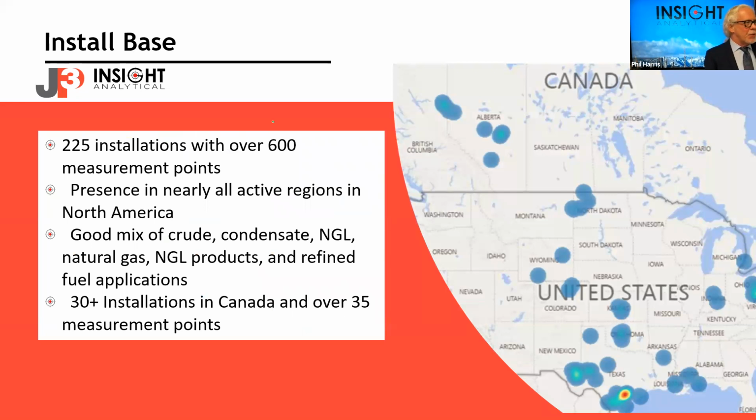Over 600 measurement points. Greg, you probably have a better number. Installations all across the US and Canada, every basin. You can see big hotspots down in the Permian, in the Bakken, up in Canada in the Montney, and the Haynesville, I think, is the one in Louisiana. Lots of installations: gas applications, liquids applications, condensates, refined fuels. We've been doing multiple installations since we brought it up to Canada, and we're in the process of getting 3 or 4 of them up and running right now.